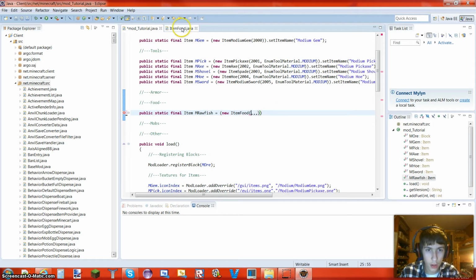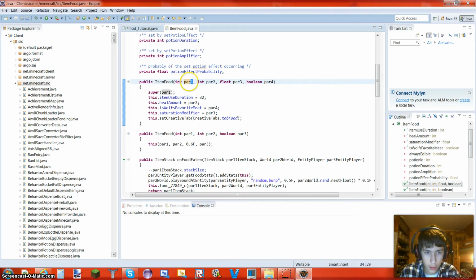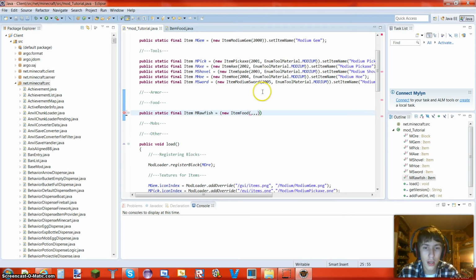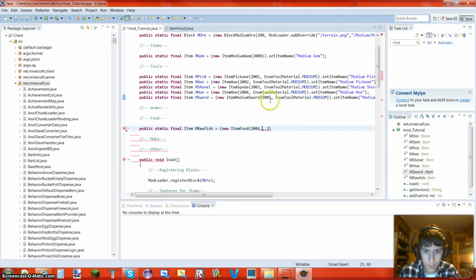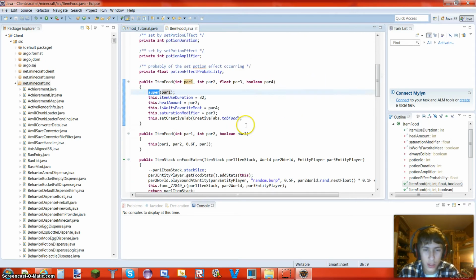Now you can go ahead and look in the item food what these things are. So int power 1, which is an integer, which is parameter 1. Where is it? It's right there. You can see if I hover over this, there'll be some box around it, and it's the super one. And the super is the ID, and since it's an item, we can go from 2000 above, and we are at 2006 now, because the latest thing we made was a sword, and you should know what I mean now.